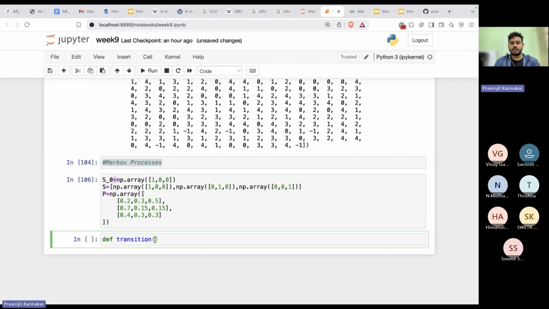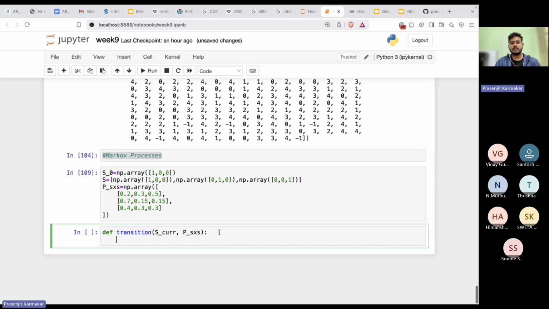I pass the current state, and I pass the transition probability matrix. Sometimes it is also written as P_SS, or we can write it P of S to S.